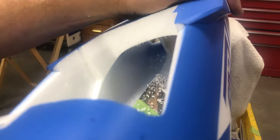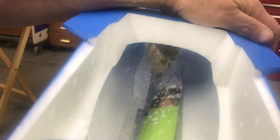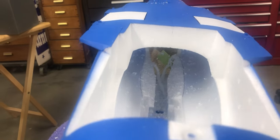So we're looking pretty good here. We're about knife edge there. I'm approaching my line. Everything's looking good. I'm going to do the other side. All right, get in very close. I'm loving it.